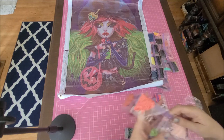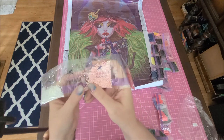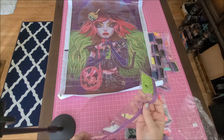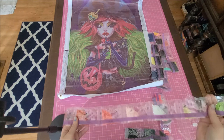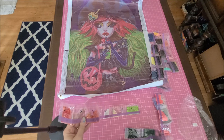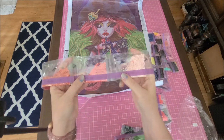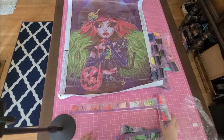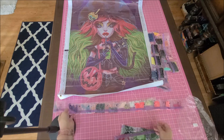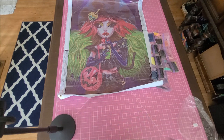Found the last AB diamond — so there's a yellowish cream white, a green, and a pink AB. They put all the AB diamonds right together, which is nice. And I just realized that Dreamer Designs puts the bags in order according to the key — so 47, 48, 49, 50, 51 — all in order. When you go to kit up, you just lay them in order, cut them, and you're done. I love that.